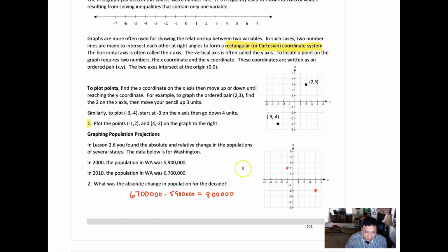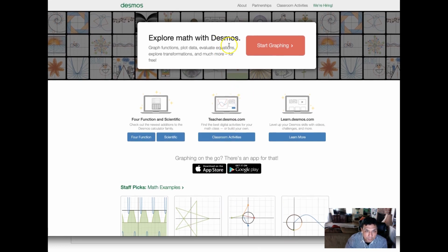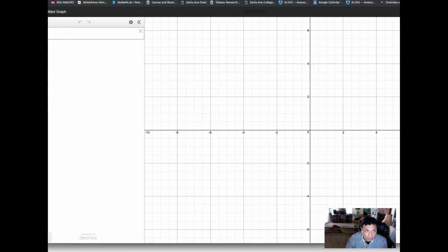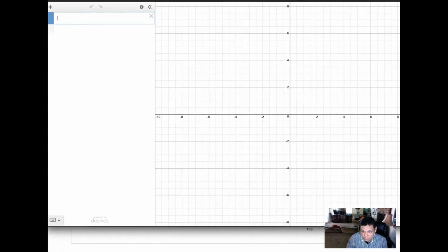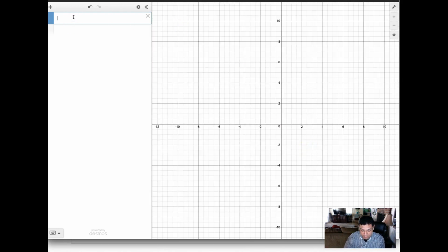At this point, I want to introduce an online website that you'll be allowed to use during the exam. It's called Desmos.com. This is what it's going to look like. When you get to Desmos, you want to start graphing. There's going to be a lot of things we can do on this website. One thing is we could plot points, and all you have to do is plug in numbers like this, -3, 4, and then the point will come up there. So it's a good way to practice your plotting points.